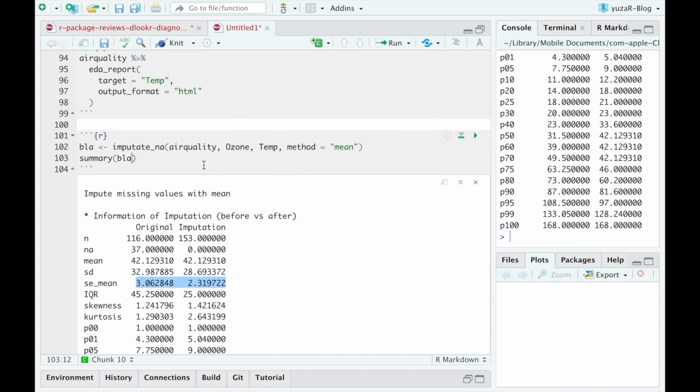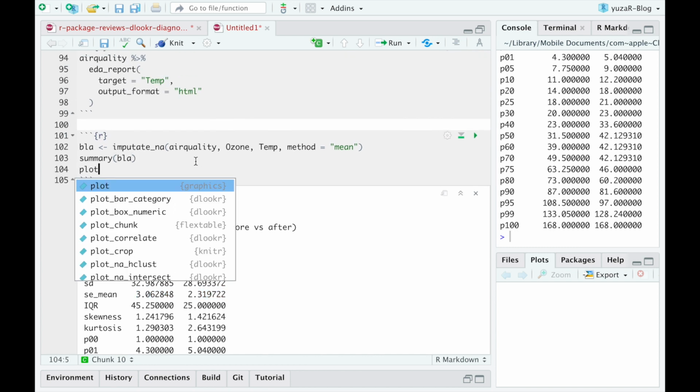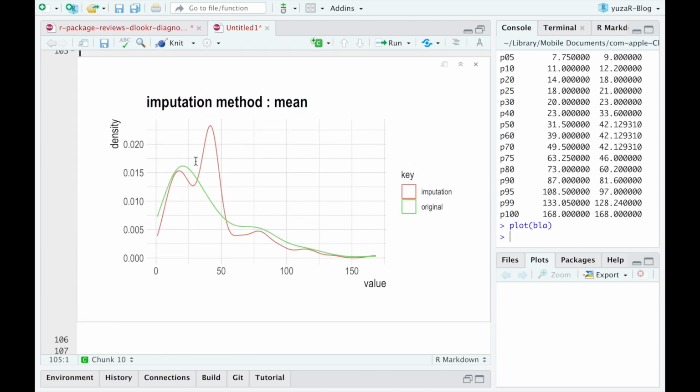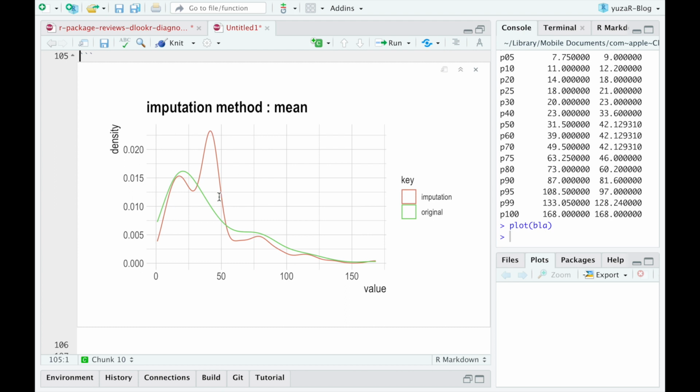But secondly, let's plot both datasets and compare them. The plot reveals that the distribution of the new dataset changed dramatically, which is not great at all, because we just made up some data which is far away from the original dataset, and the original data is the best guess on reality we have, so it's supposed to be kind of similar. But does imputation then make sense at all?